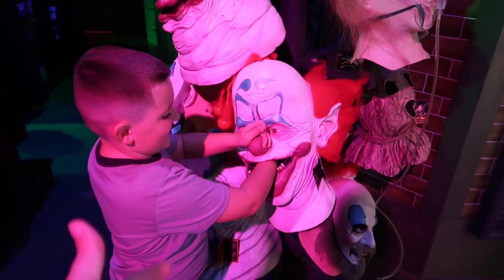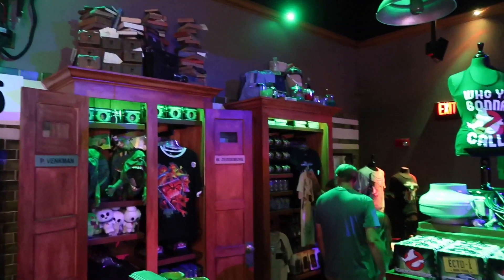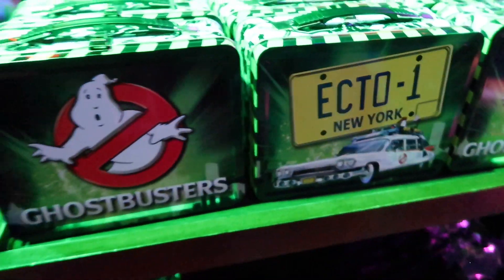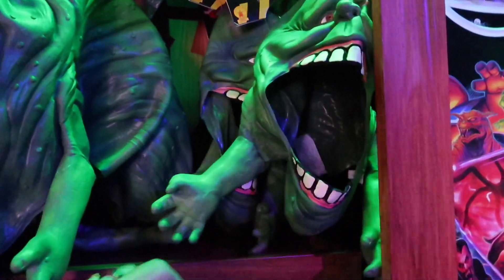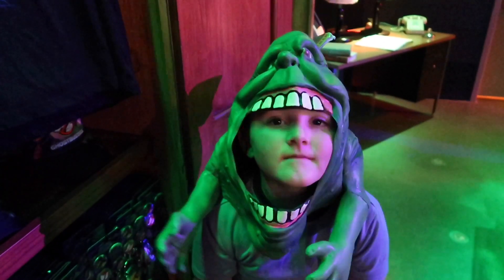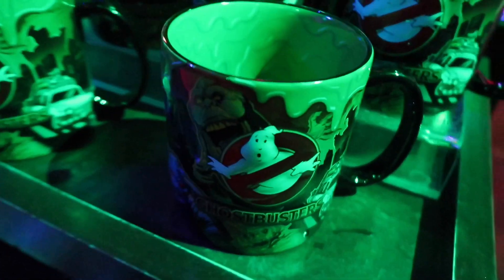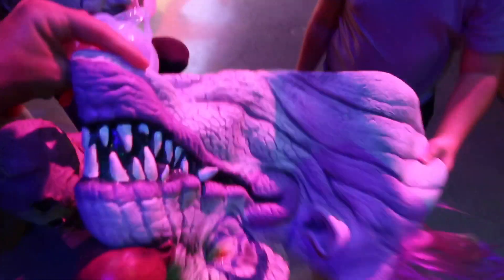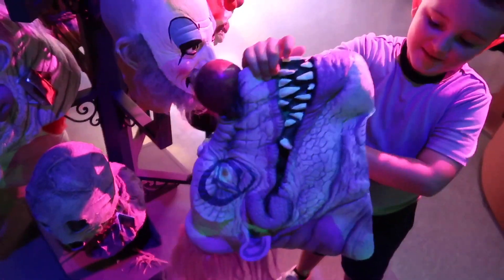Oh man look at Slimer — it's kind of way too big. Why are you shoving your hand in the mouth? See the Slimer mask? This is awesome. This cup is awesome — 20 bucks, got the slime on the inside. That thing is like as long as you are tall — put it on. It almost weighs as much as you.